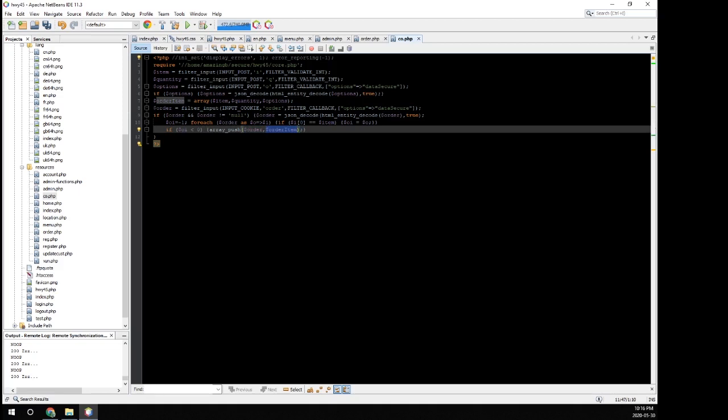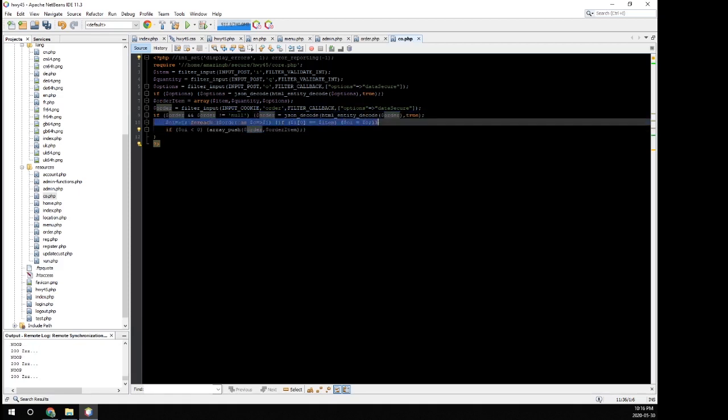So if $order is our order array, and we searched the entire order and our item was not found, then we need to add this item to our order. So what we're doing is pushing it to the end of the order, which this line will then add it to the end.